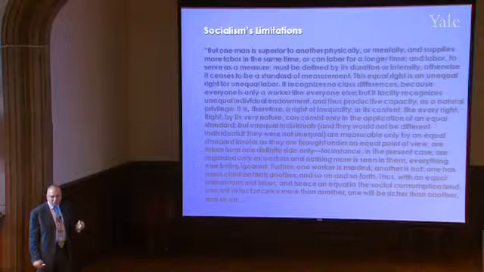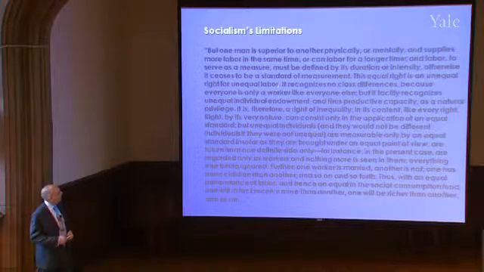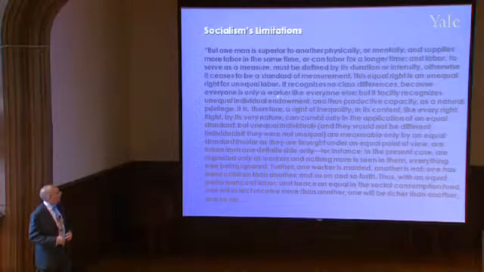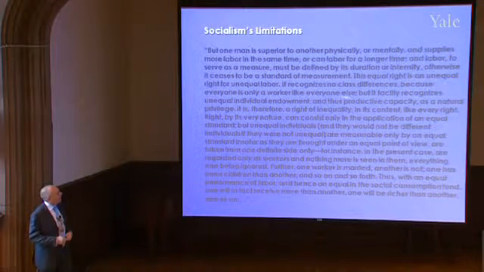So if some of us are stronger than others and we get paid according to how much work we do, some of us are going to get more than others, right? An equal right to unequal labor. It recognizes no class differences because everyone is now only a worker, like everyone else, once we get to socialism. But it tacitly recognizes unequal individual endowments, and thus productive capacity, as a natural privilege. It is therefore a right of inequality in its content, like every other right.